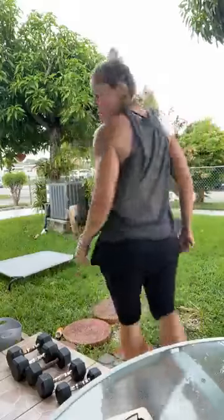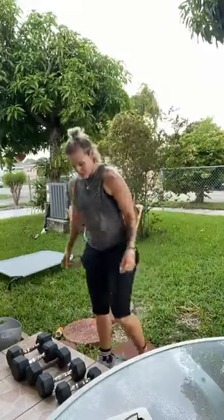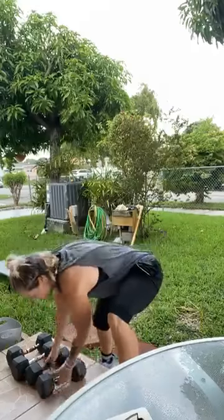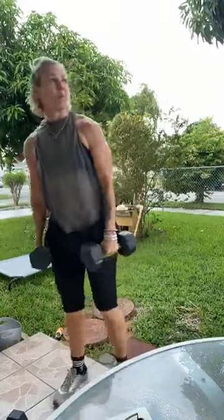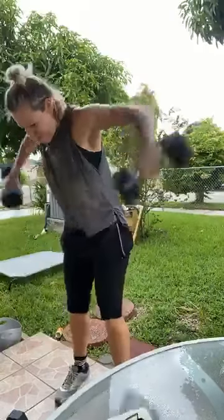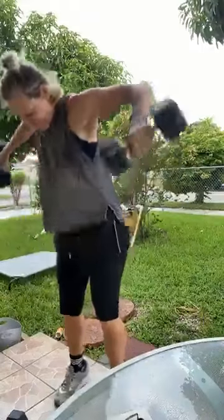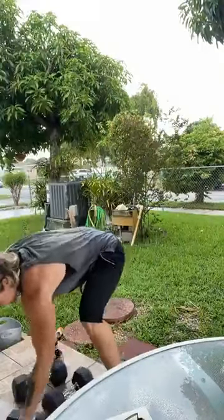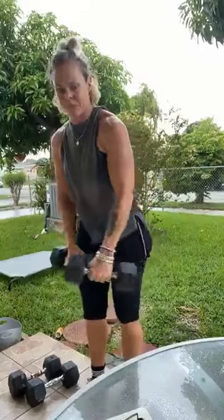All right, guys, here we go. Round 2, starting with my 20s. Move up. All right, here we go. 3, 2, 5 reps. Yes. Gotta keep the form, you guys. 8 reps.